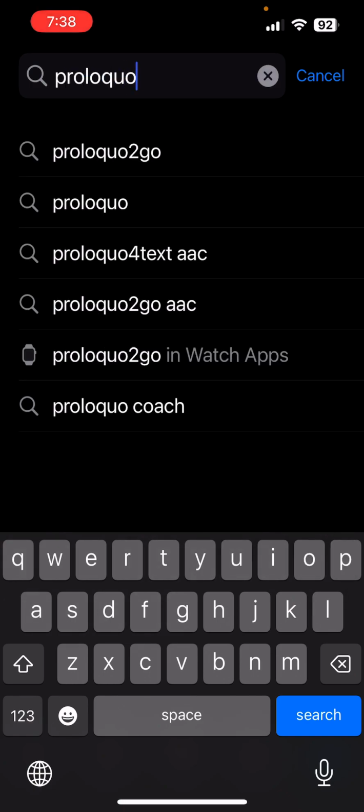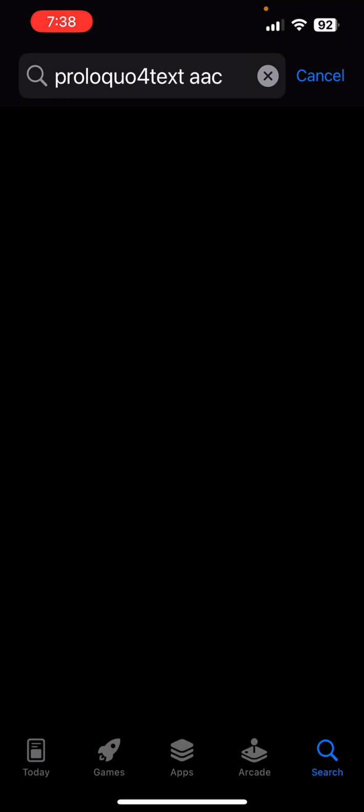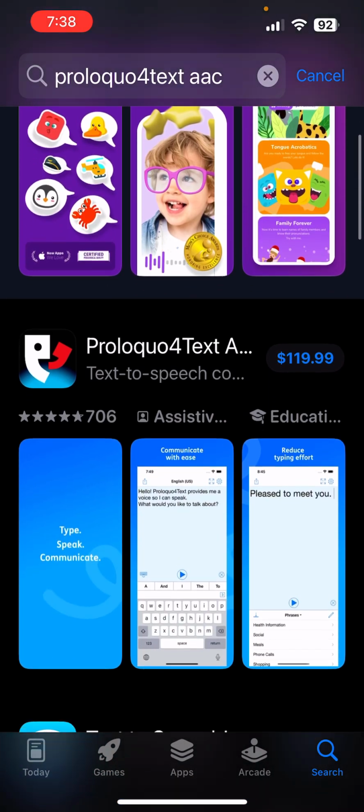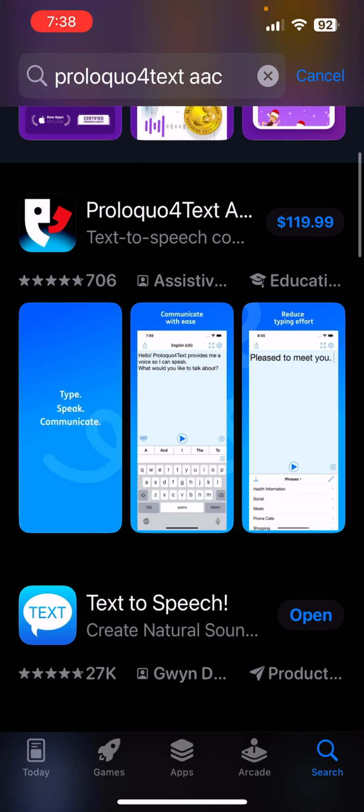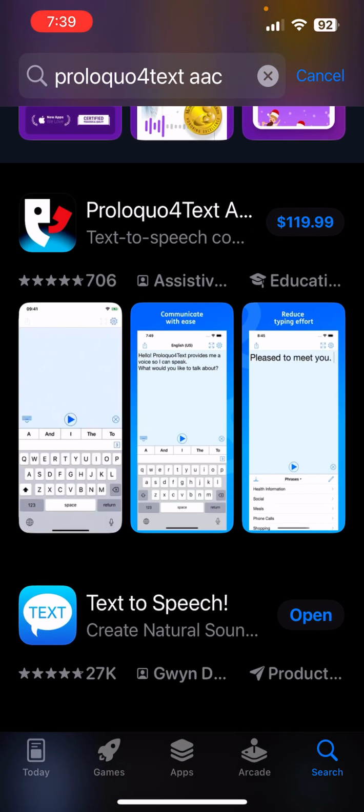One of those is called Proloquo for text. It is pricey, and I would not recommend purchasing this until you've tried out some of the lesser cost ones. But Proloquo for text does have quite a few features built into it where you can create different folders of things you might want to say.